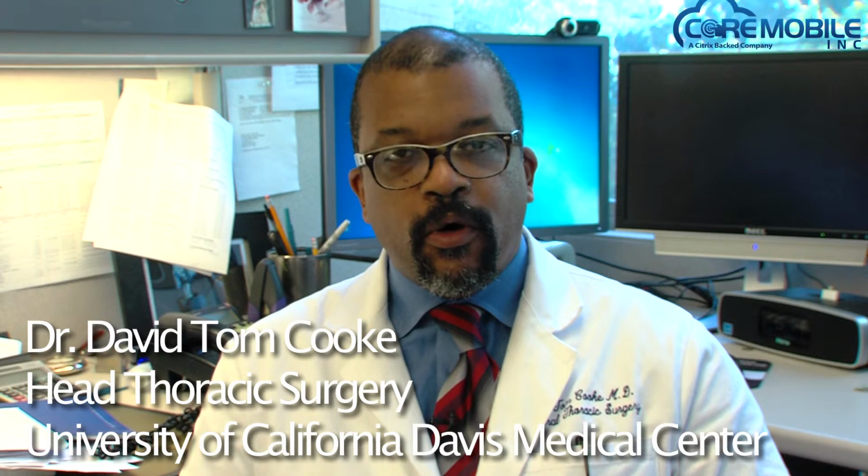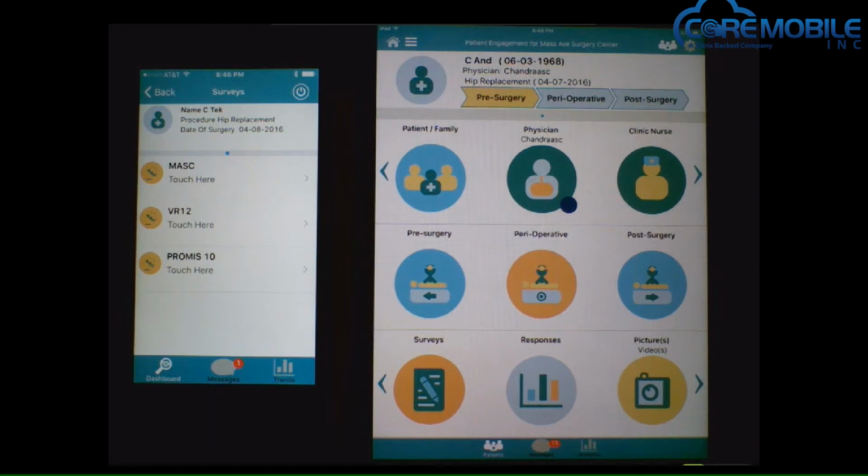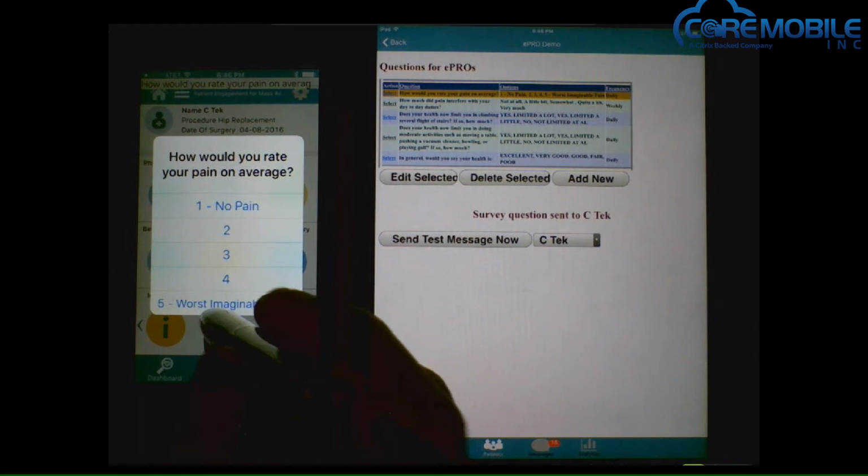So that is our goal. Our goal is to use this as an easy interface to record patient-reported outcomes. So ideally, we will see clinical, traditionally measured outcomes in our patients' successful recovery after surgery. But really, we want to know what the patient feels. What are their reported outcomes? And we have the ability to put in measures and metrics and other surveys within CoreyPatient and CoreyHealth so we could record those patient-reported outcomes.